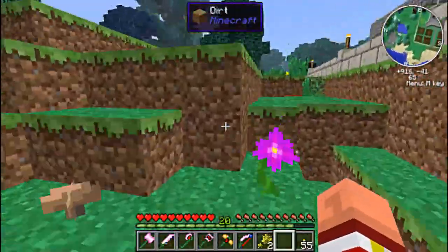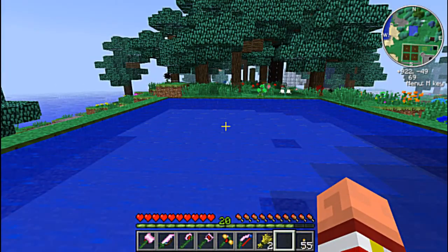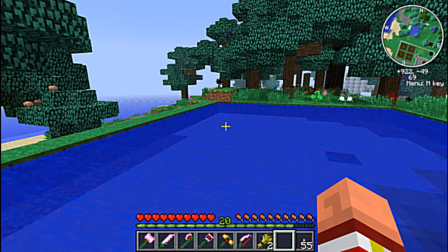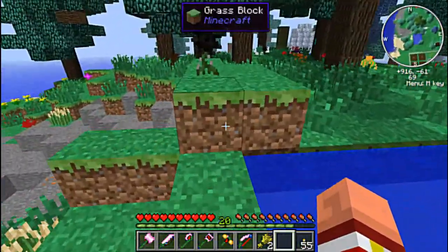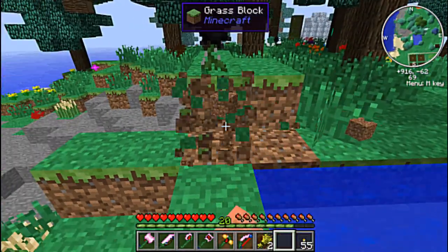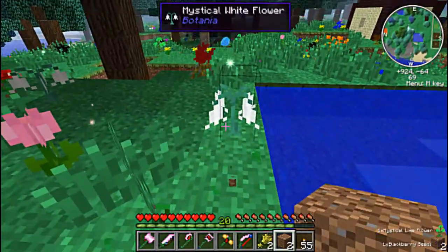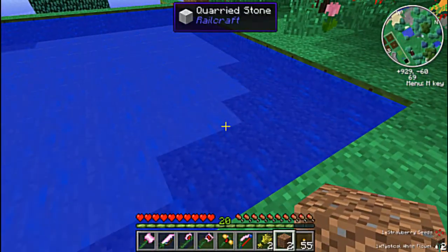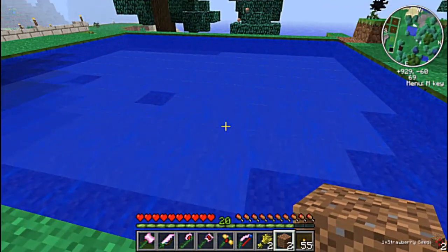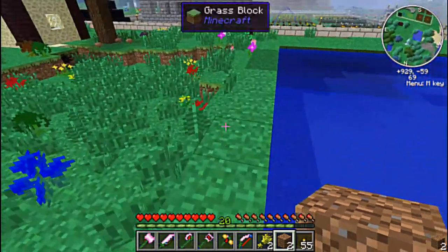So what I did over here to do a little bit of preparation was first I set out the area of ground — this is where I'm going to set the quarry up. What I did was put water all on the inside, because as the quarry goes down it's going to bring the water with it. So it'll just make a deep lake — we're basically creating a lake, not a huge hole. The second bonus is if it hits lava, it'll automatically turn that lava into obsidian, which will then be sent back up to me.